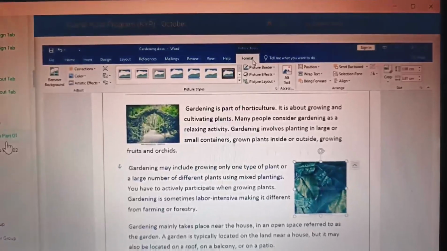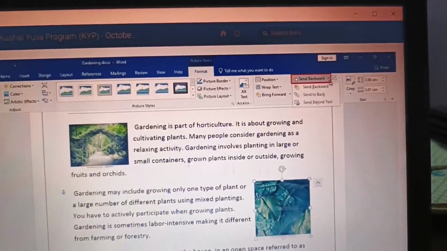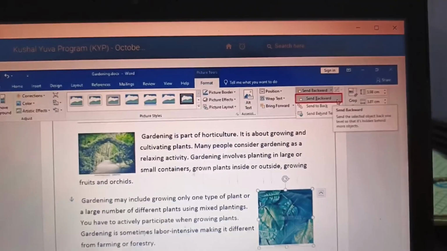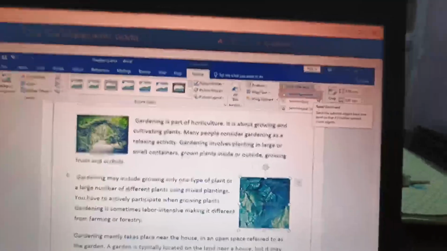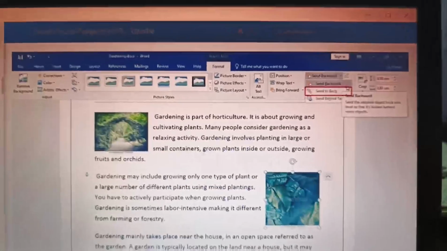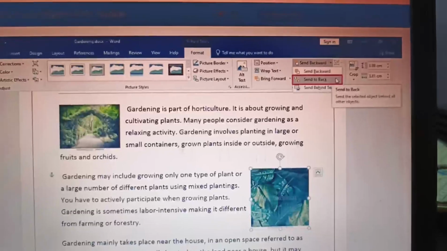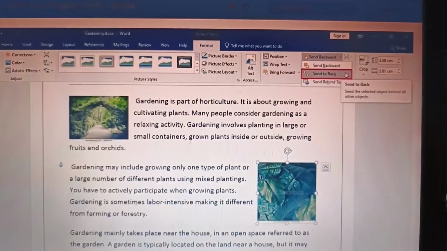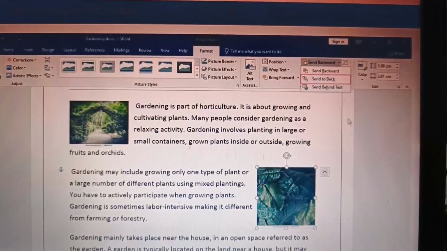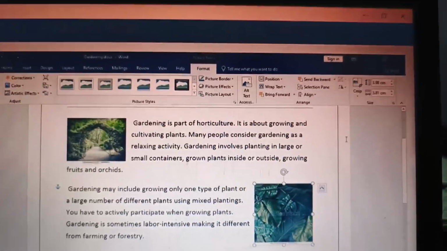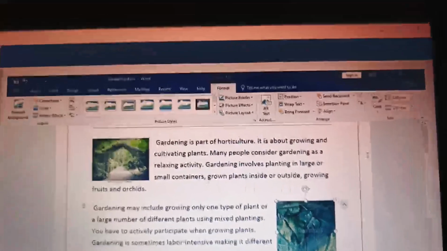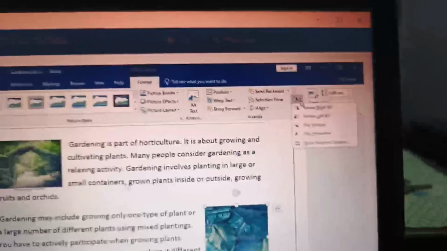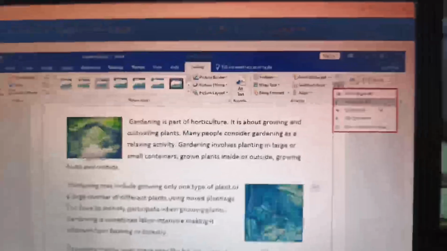In the Arrange group, Bring Forward or Send Backward are used to change the visibility order of a picture. This is helpful if you are layering multiple pictures or creating a mashup of pictures, text, and word art. You can always explore these commands on your own. If you need to rotate or flip the picture at a certain angle, click Rotate and choose the relevant option.